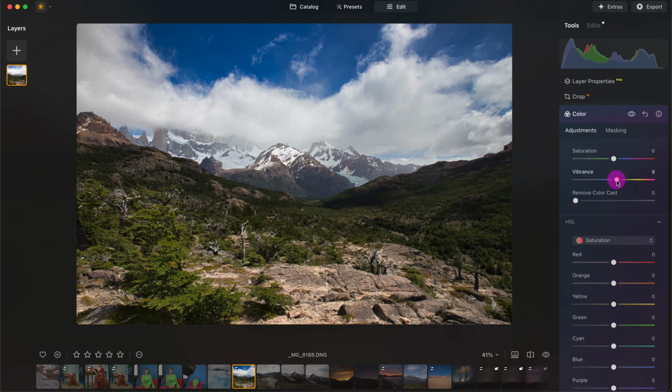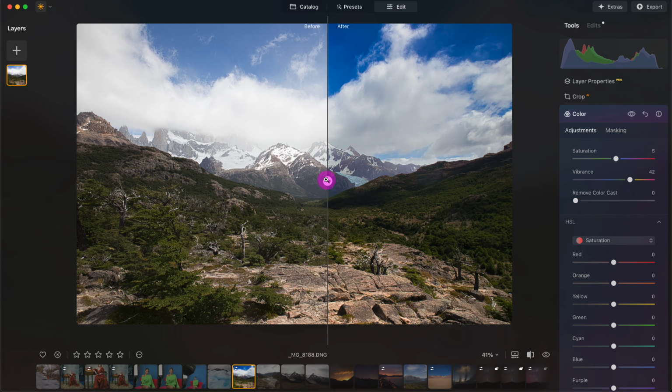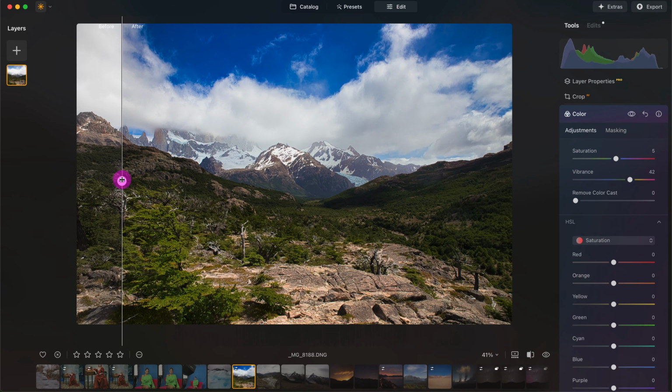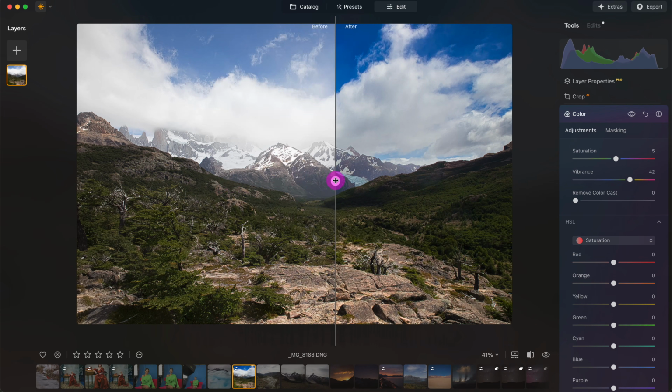The vibrance affects the colors that barely have any saturation, just like that. So let's take a look at the before and after using the relighting and the Enhance AI. We were able to combine two of the AI tools in Luminar Neo just like that, and we were able to edit this photo pretty fast.